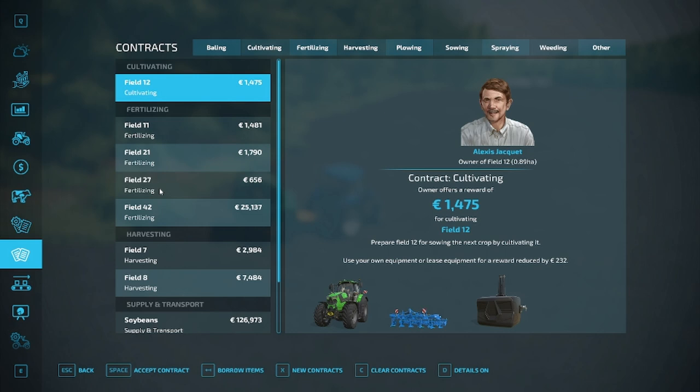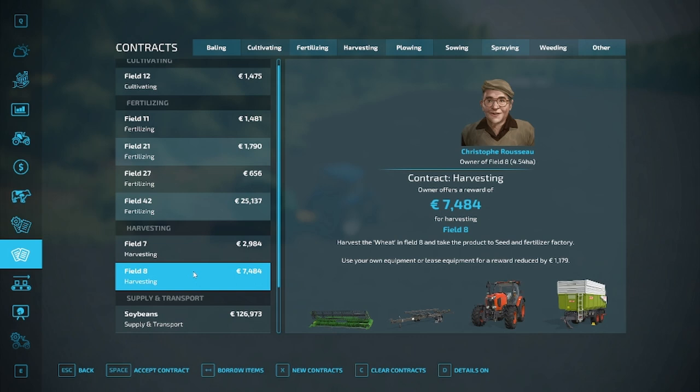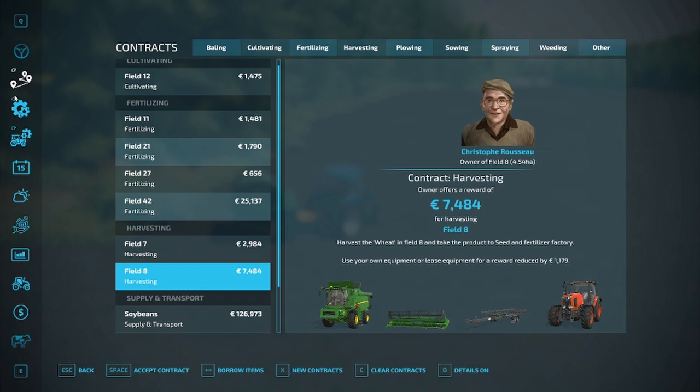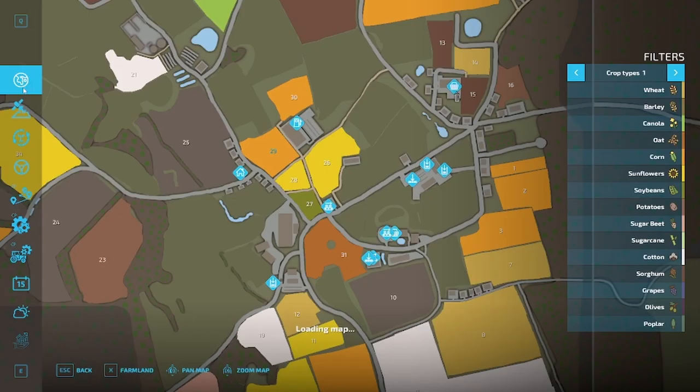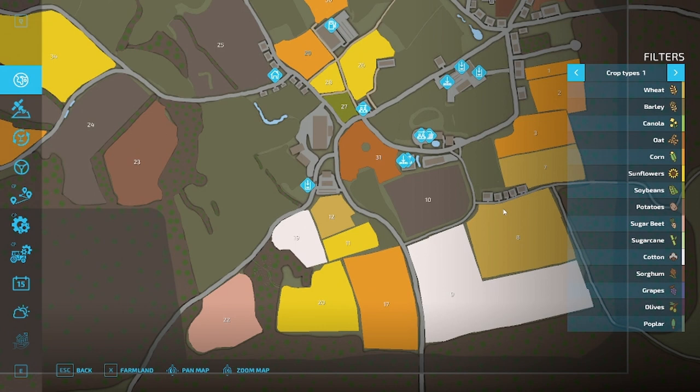It looks like there's nothing unless we take harvesting on field 8, and then we could bale the straw from that wheat. All right, let's see, where is field 8? Field 8 is here. Okay, let's be brave.